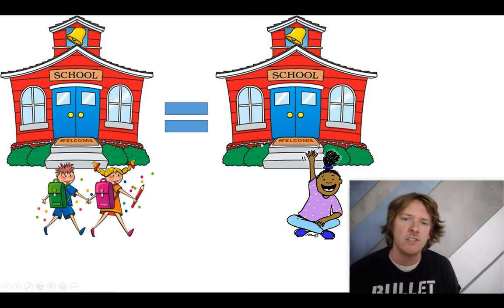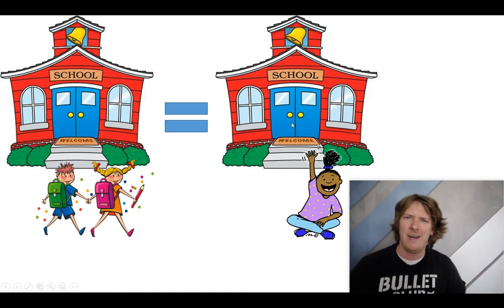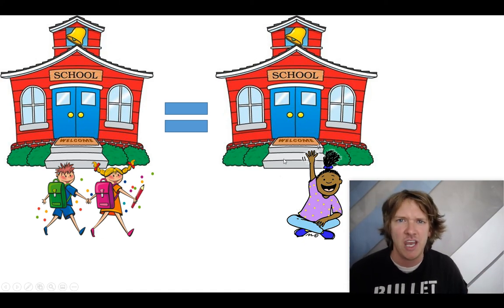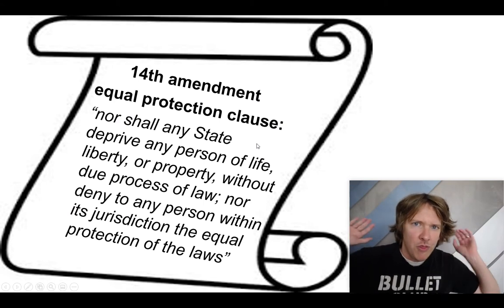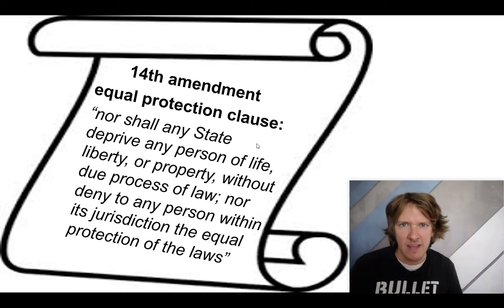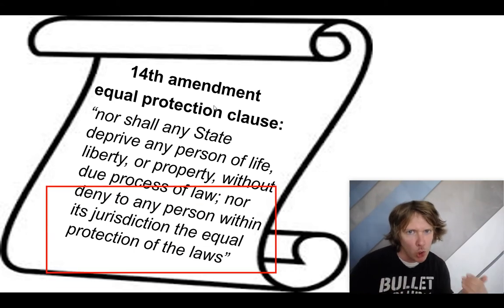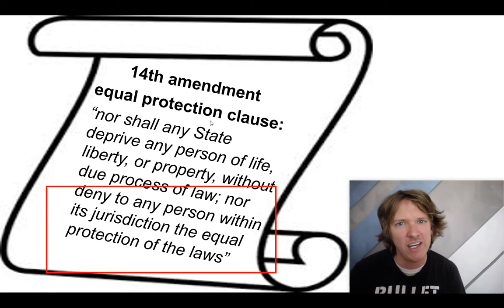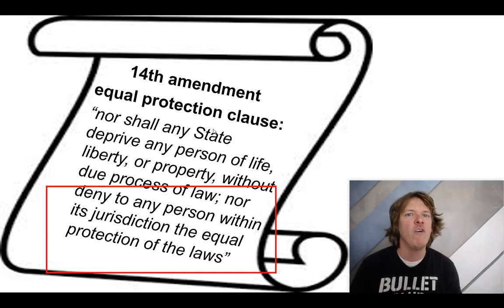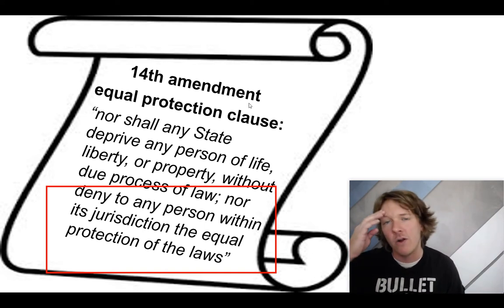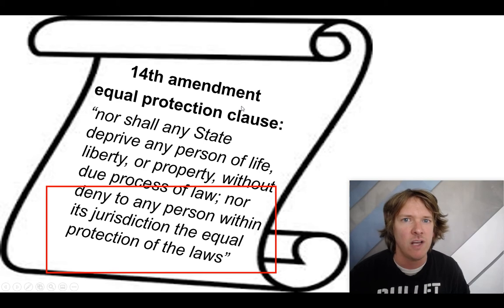And they'll argue, well, there's not enough resources. Well, the Supreme Court doesn't want to hear that. They want to say, look, you still get an education. But Thurgood Marshall and the NAACP understand that. And they know they've got to find a way to get this through. We've got to find a way to prove that Linda Brown is not being treated equal. Just going to a school, we've got to go further. We're not going to win that argument. We're not going to win the argument saying that, well, this school's not quite as good.